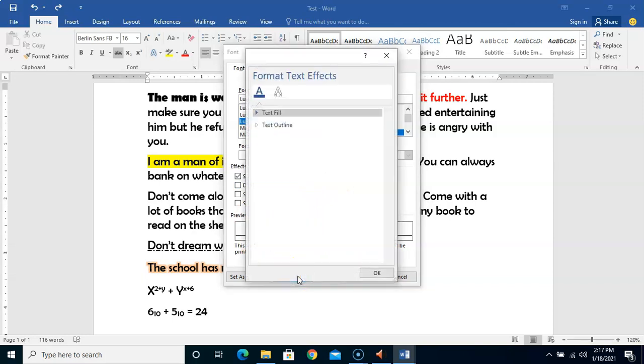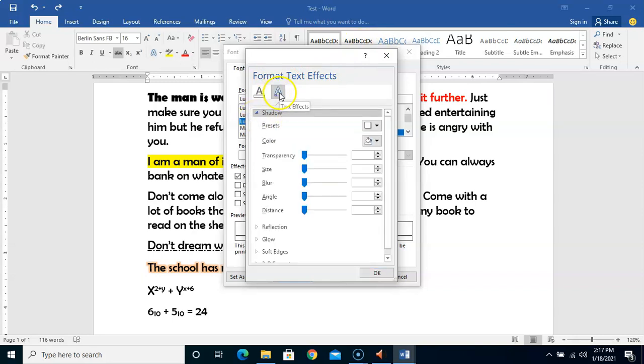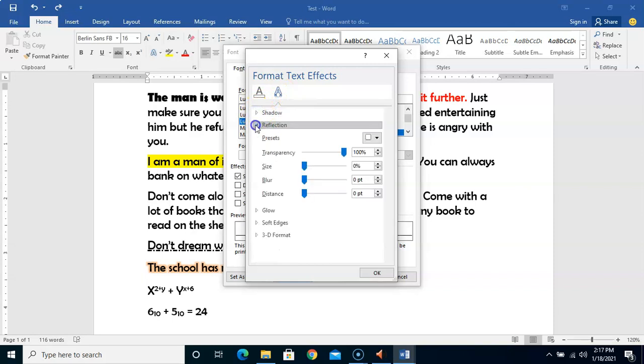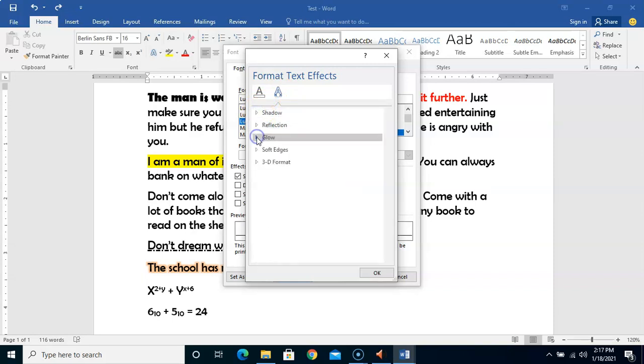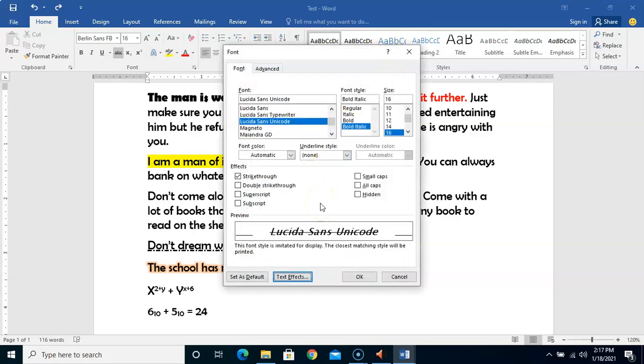And look at the text effects also. The ones that we saw there. Look at the text fill. Okay? Look at the text outline. They are also here. Look at the effects, the shadow, you see all of them here. Come back, see reflection, okay, see glow, and all of that. So when you're done, when you select any one, you say okay, then you move away. I hope you're getting it. So just play around with them. Mine is to show you how to do it, and you play around with it. Play with many of them, and you see how they turn out. So I think that's that about that.